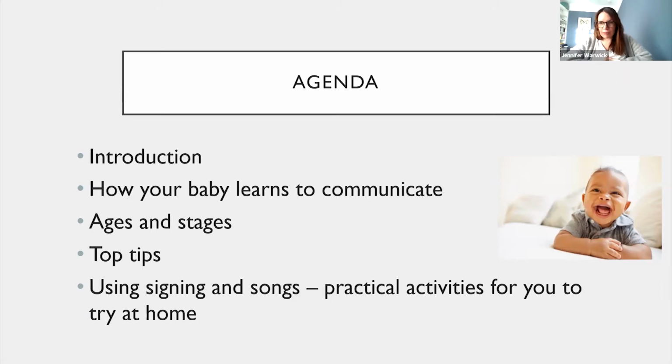So just to introduce myself, I'm Jen. I'm a speech and language therapist. I'm based quite locally to Bell House in East Dulwich. I do lots of workshops for parents on supporting communication, because since I have my own children, I realised the advice that speech therapists have is relevant for all children in terms of developing good communication skills. So I'll let Charlie say hi as well.